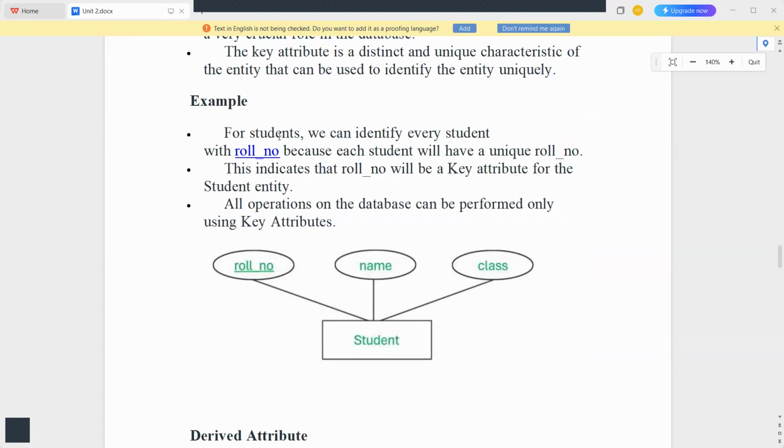So see this, for students, we can identify every student with roll number because each student will have a unique roll number. This indicates that roll number will be a key attribute for the student entity. All the operations on the database can be performed only using the key attribute. So this is the meaning of it.